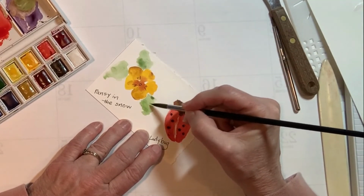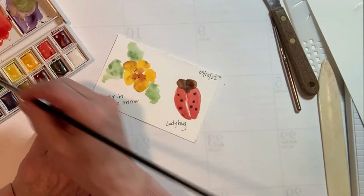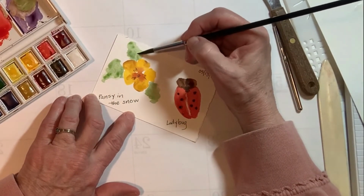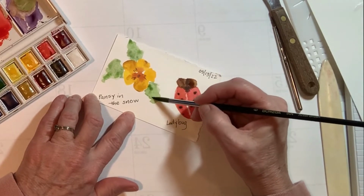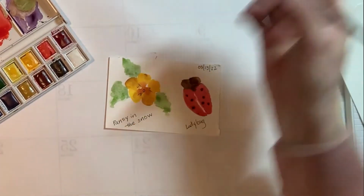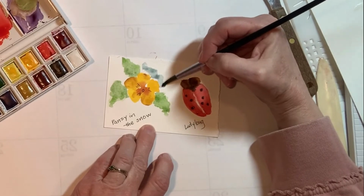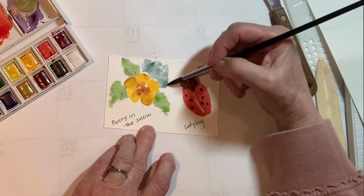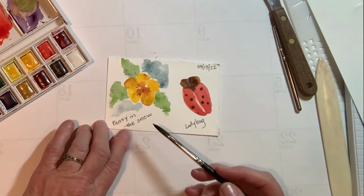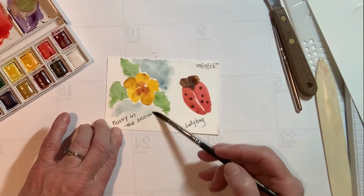And so now that the main part of the flower has dried, then I can come in really quite close to it. And let's just get some variation of color in there. There we go. That just gives a little bit of background to those leaves, to the flower. There we go. Just going to leave it at that. Maybe just bring a little, because the leaves are pretty much all around, and then the rest of this just kind of some, ooh, and I do like that yellow and blue kind of there together. So this is really just a suggestion. And here's one reason why I like these micron markers. I can go right over the top of that with water, and they never bleed.